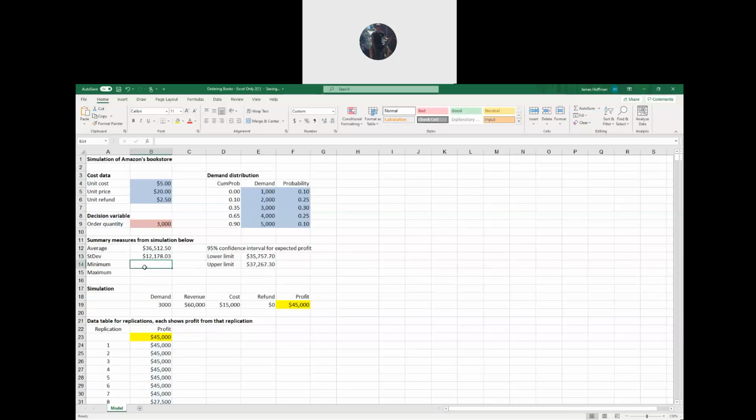The min, equals MIN function, and the argument again is just the range name profit. And maximum in B15, equals MAX function, the maximum of the range name profit.